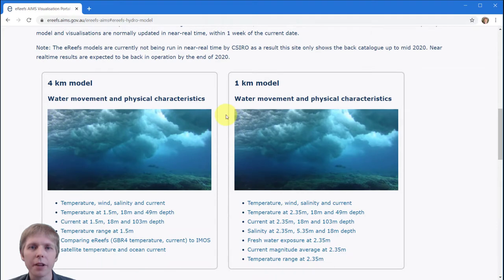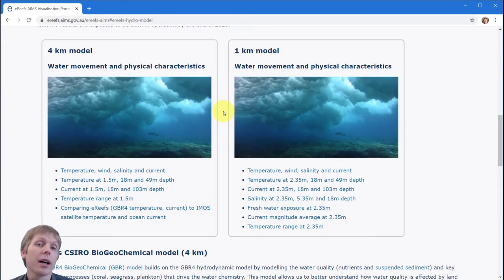The best variable to really look at the trace of the river plume is the river tracer data, which is done in the model. Unfortunately, we don't have a visualization of that variable just yet. We're working on that as we speak. However, we can still address this question by looking at the salinity. Now, the salinity is the measure of how much fresh water is in the seawater, and that allows you to look at where the plumes are moving in the ocean.